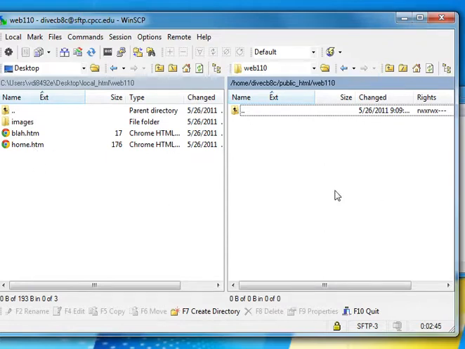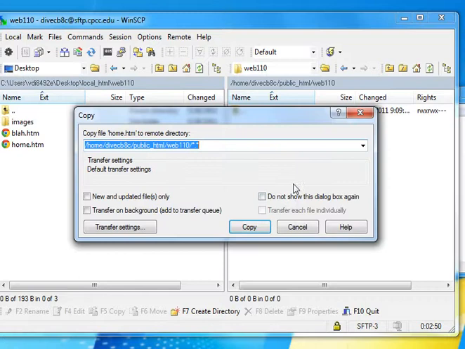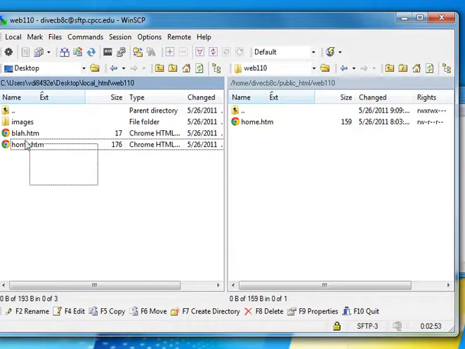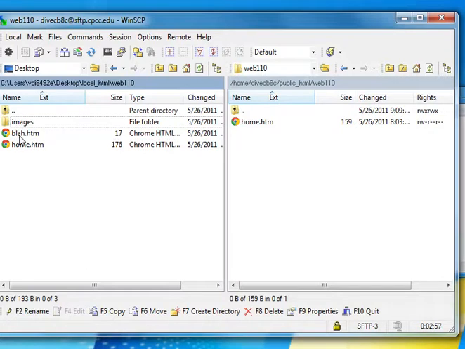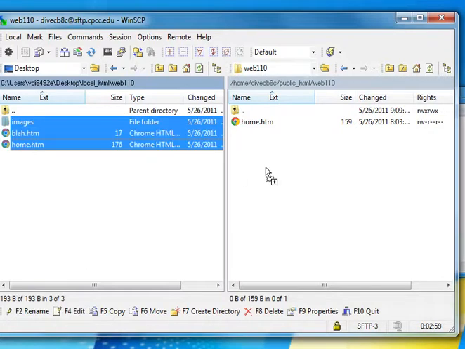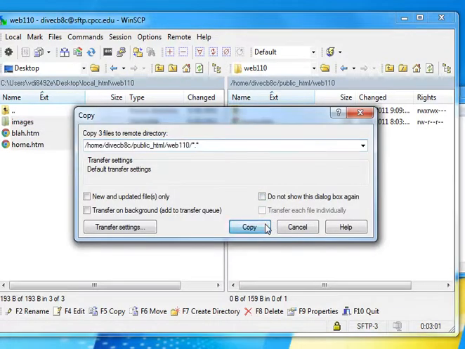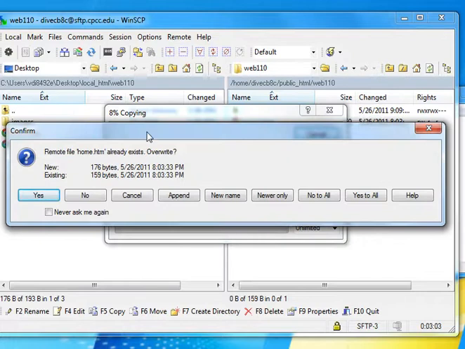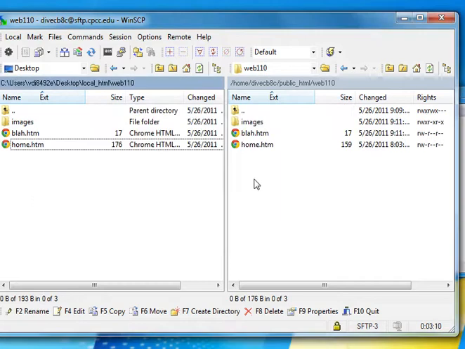So the idea now is to synchronize them, and we can do that simply by dragging them over one at a time. Say, do you want a copy? Say yes. Or I can grab all of them. Hold the Shift key and select them all and drag them all. Now I already did one, so it's going to say, wait a minute, there's already one there. Do you want to overwrite it? I check the time, and in fact they're the same files. So I'll say sure, and now they match.